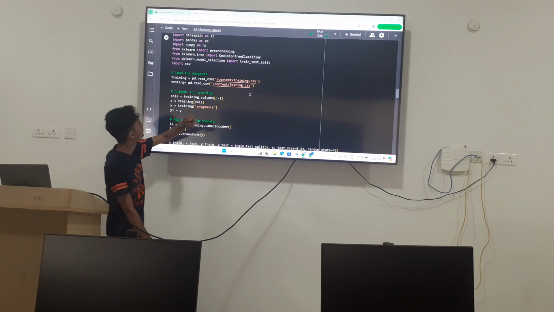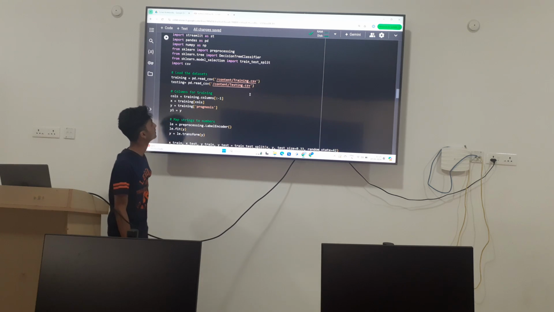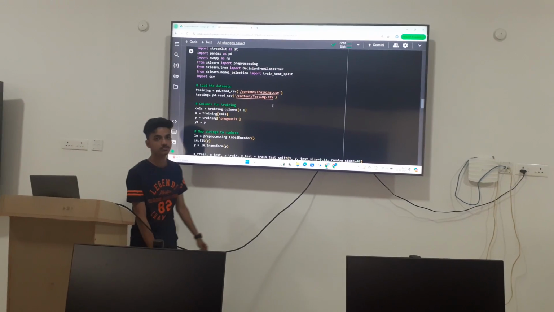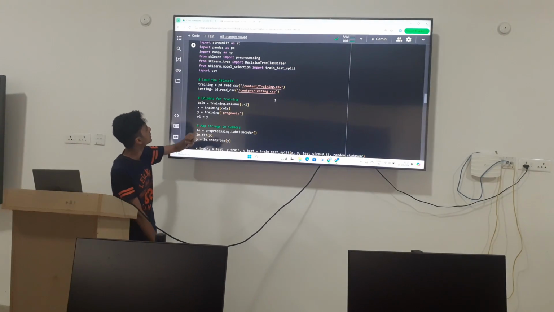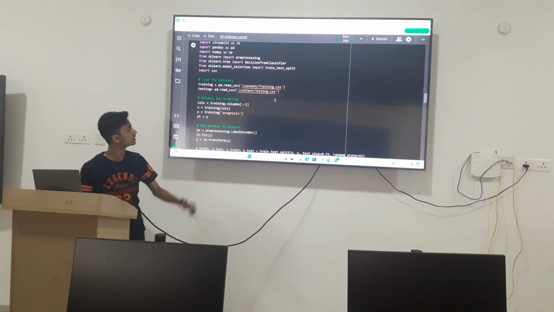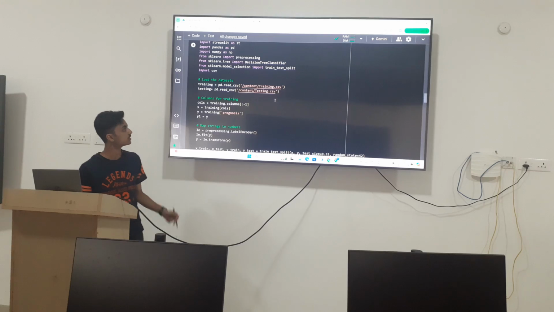Here two variables are going to be taken. One is the training set and one is the training variable, and one more is the test variable. In the training variable, I am going to load the CSV file where the data model is going to be trained, and this training model is going to train the decision tree model, while the testing model is going to predict the validation of the trained model.